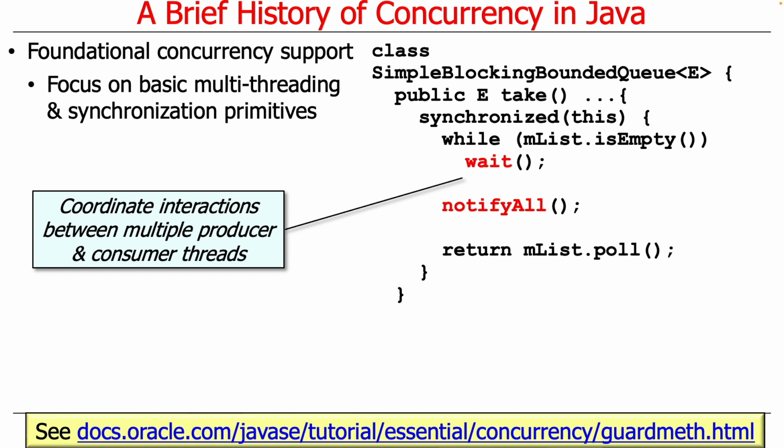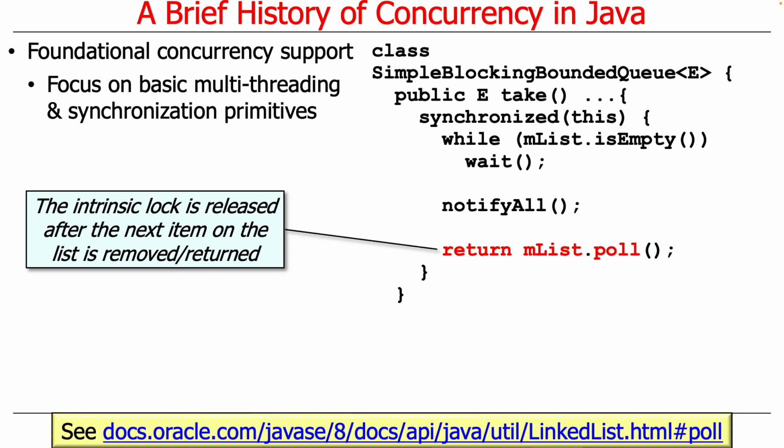And if it turns out that it is indeed not empty, then we break out of the loop, and then we tell anybody else who's waiting that we've just removed something or are about to remove something from the queue. With the synchronized intrinsic lock still held, we then remove the first item from the queue and return it, and on the way out, the synchronized statement will release the lock, so some other thread can come along and be part of that critical section. So that's just kind of classic. This is actually the monitor object pattern, which is something I wrote about many years ago.